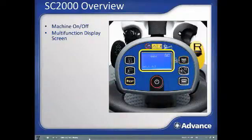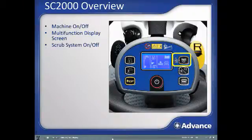When you first power up the machine, the screen will briefly display the hours of operation and the type of batteries the onboard charger is programmed for charging. The display will then change to this screen, which is the normal operation mode while not scrubbing. Scrub system on and off button, used to turn on the scrub system and increase scrubbing down pressure while cleaning. While scrubbing, the display screen will change to show the scrub and vacuum.